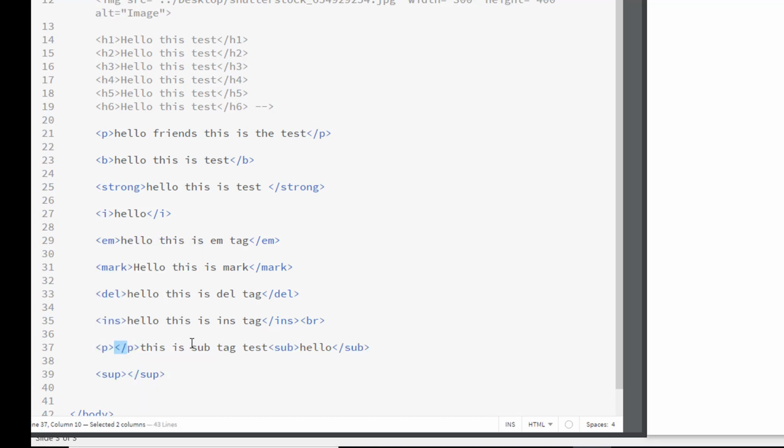Keep it inside the p tag so that we can identify it.